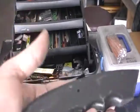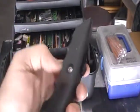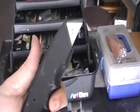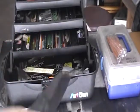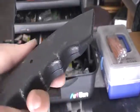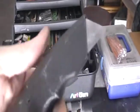Now there's two kinds I'll show you. This is the best one to get. It's made of metal. And that's all I'll say about it. And you might want to get a couple of spare blades. And this is a cool item. I remember having this when I was a teenager and I got into art. It's the same model. So you unscrew it, and you could put a spare blade inside here, and this one comes out.